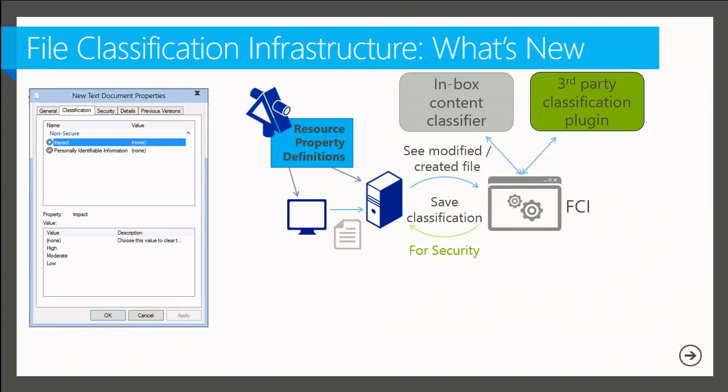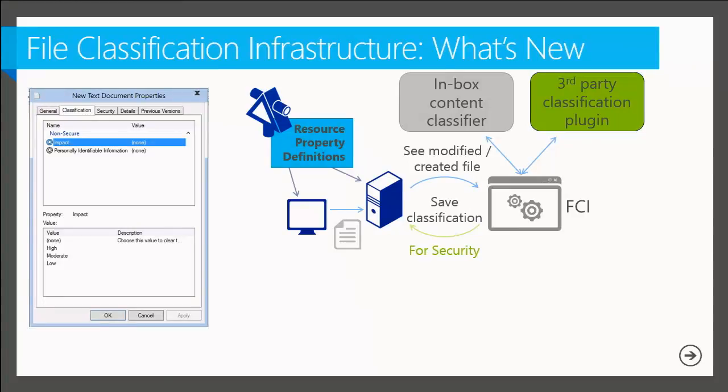In the past, when we classified files, we stored the properties in what's called an alternate data stream. Basically, a part of the file on the file system, but something that you'd never see under normal circumstances. But as the files moved around the system, or between machines, the properties would stay attached to the file.